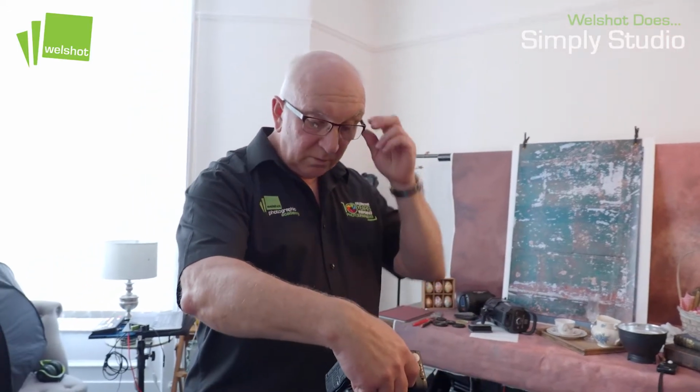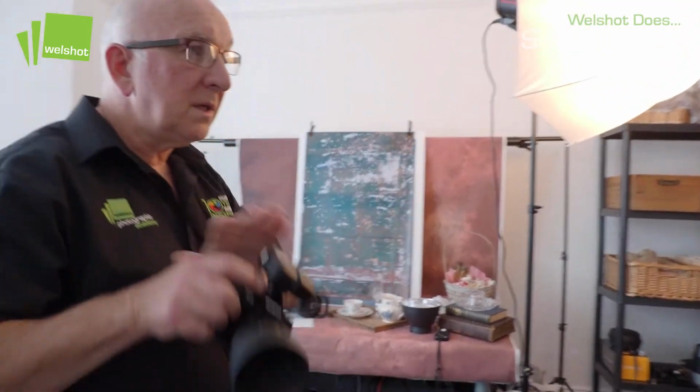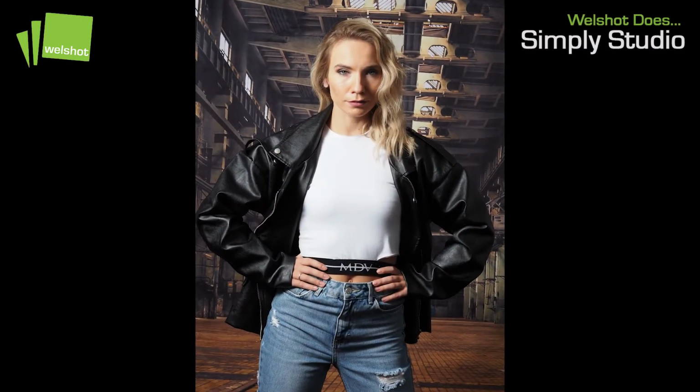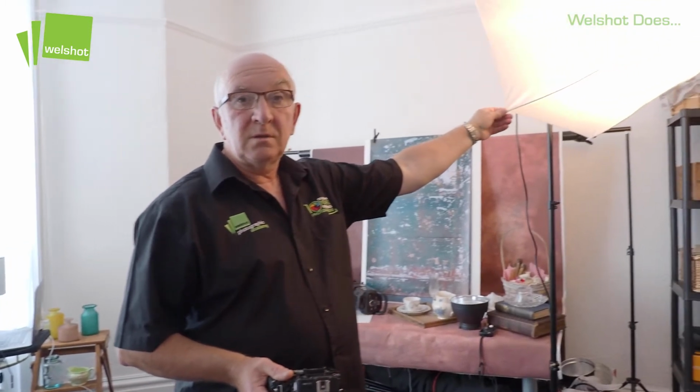As a first shot, which I'm looking at now in the back of the camera, that's not a bad exposure actually. The reason I use the brolly is to give a nice wide sweep of light, because the brolly tends to throw the light out across the whole scene, and from looking at the picture there, it seems to have done exactly what I wanted it to do. A brolly's a very affordable modifier, and this can cost you anything from a tenner upwards, so much more affordable than, say, a softbox, which we will try in a little while.